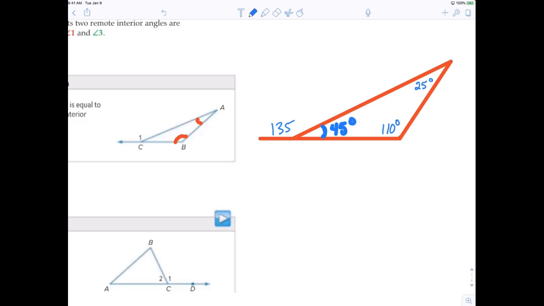You were using the theorem we just learned. But what I would prefer that you see is that's obviously supplementary, right? They form a linear pair. Do I agree with that? And then these angles add up to what? 180. So now, what angle do they have in common? They have the 45 in common. Does everybody see that? They have the 45 in common, right? So we can write a formula with that 45 degree angle in the triangle and 45 degrees in the linear pair. Does everybody see that? Everybody good? All right. Yes.